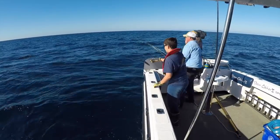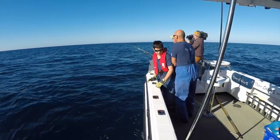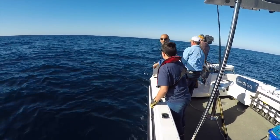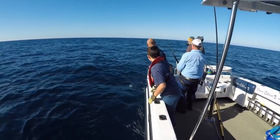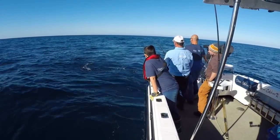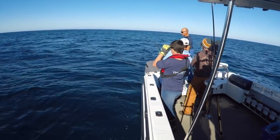And this is the priority, because it's the final stages. As you're getting close, you don't want to put too much pressure on, because you can pull hooks. It's not like a marlin where you're fighting it and you can see where the hook is. With a sword, it's down deep, so it's only just coming up, so you don't get to see where the hooks are. But I tell you what, when this one came up, as he rises up, we realized he was well and truly hooked down deep, and it was a monster. Definitely a sword, boy. Yeah! Just seen him. I can see a bit of colour out there.